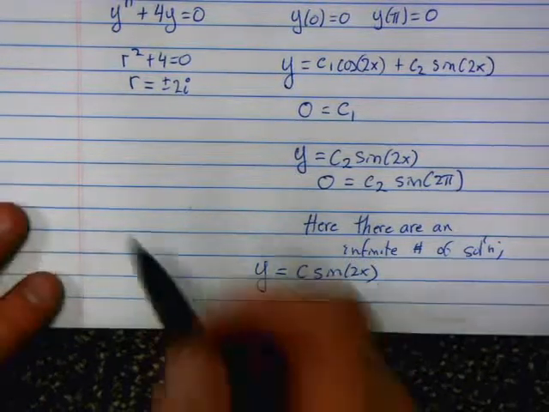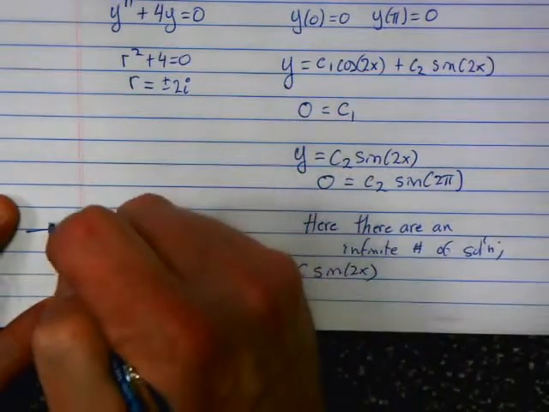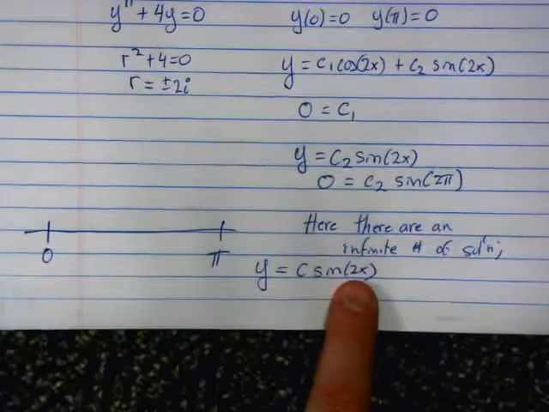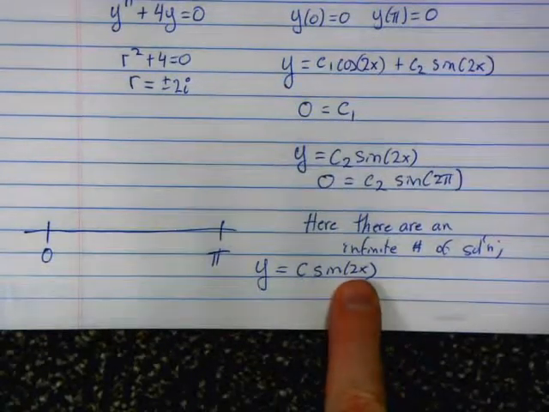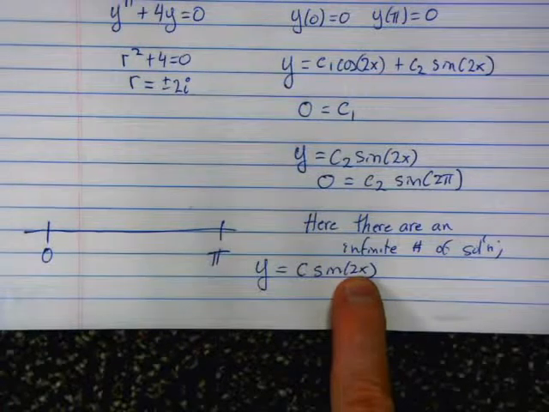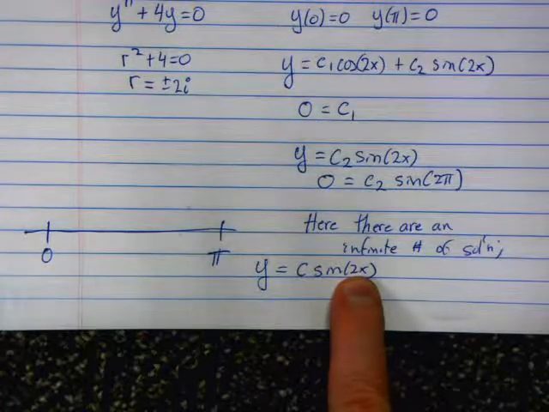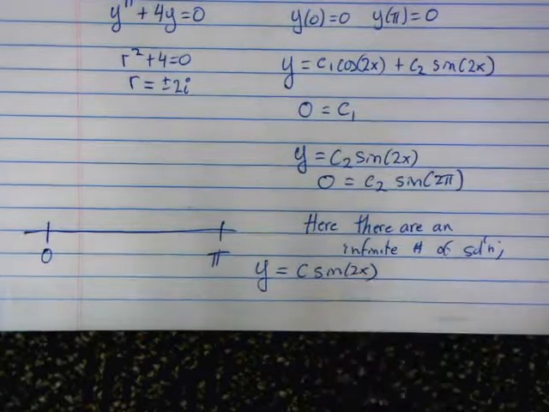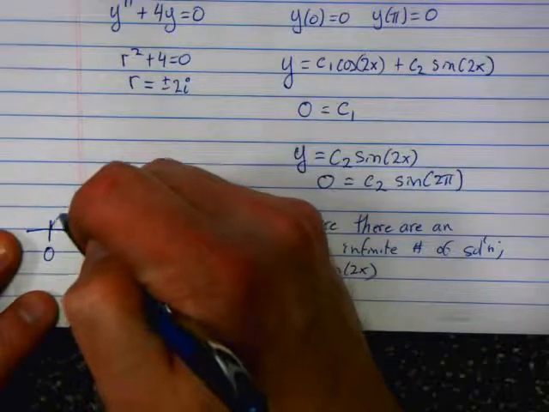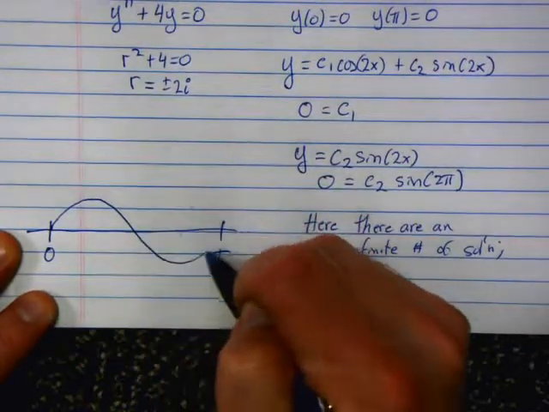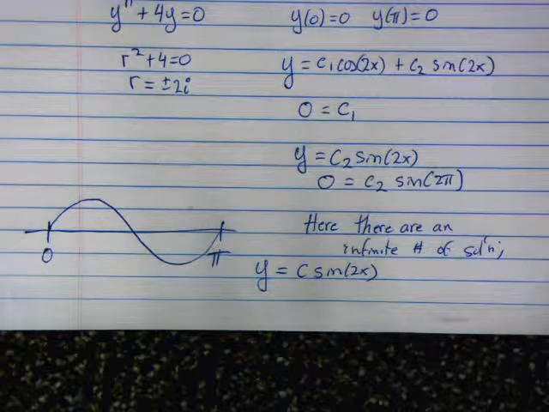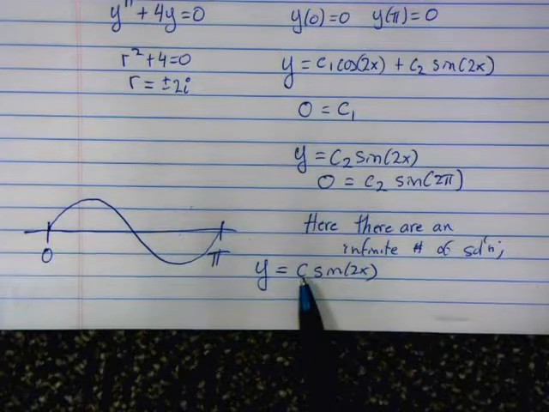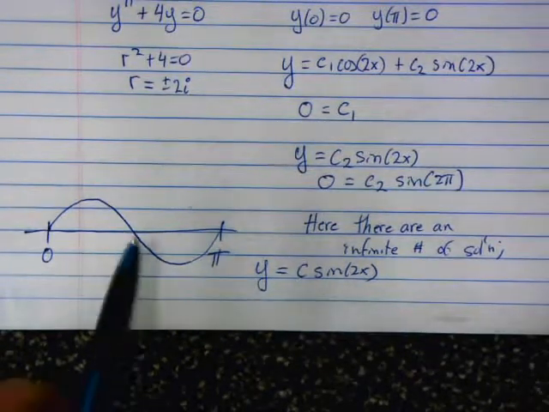In other words, if you hold the string here at 0 and hold the string here at pi, and this time you have a 2x in here, which means your period is what? Your period is not 2, your period is pi. So if you vibrate the spring, you get one complete cycle in a length of pi. And what does this number c change? The amplitude.